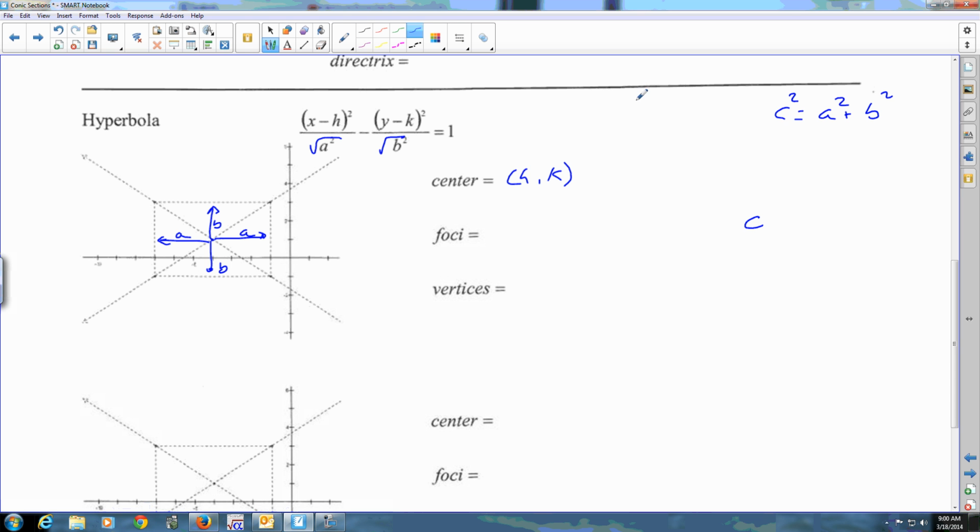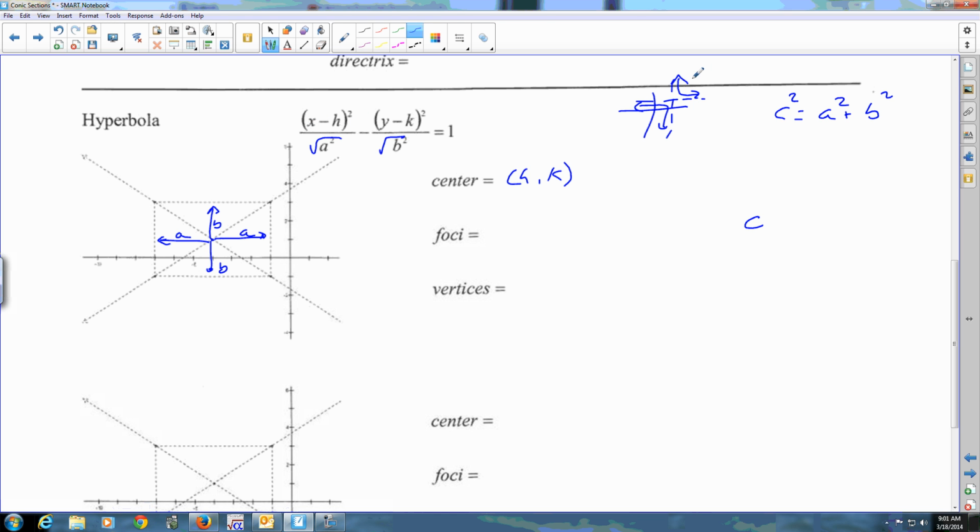To remember which way, so remember on a hyperbola, we used to graph them, say you had an asymptote here and an asymptote there, and your hyperbola was hanging out here and then say here. All right? The hyperbola is in two pieces. How to remember which way it's going and where the asymptotes are is you find this box. I'll show you how to find the box by using the values of A and B. Then you draw the diagonals of the box. That forms your asymptotes. All right?